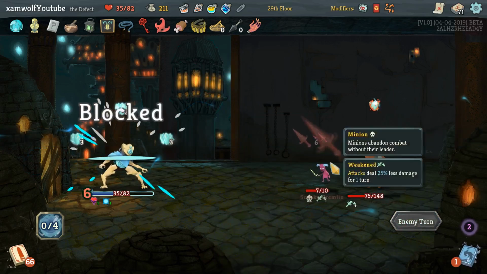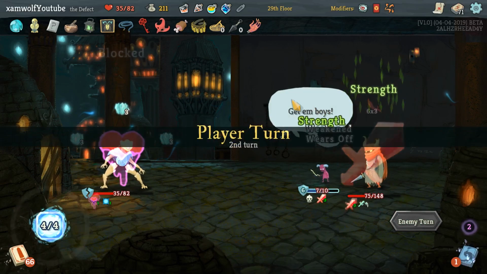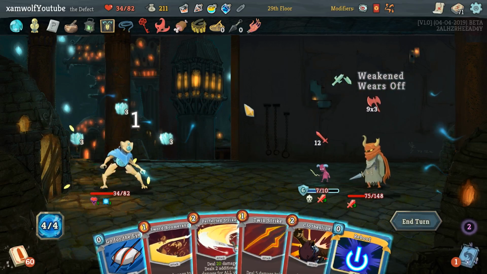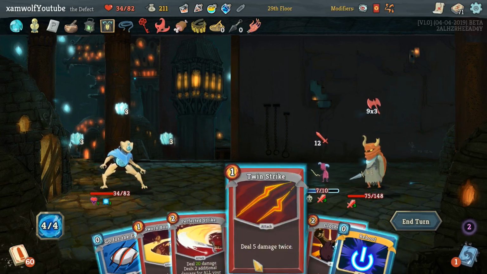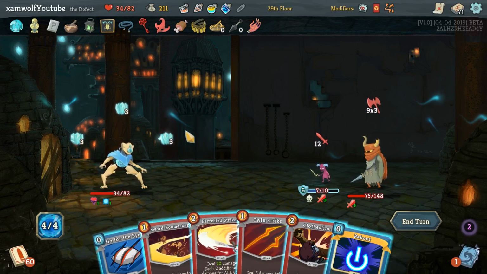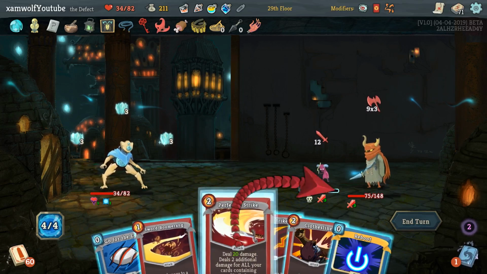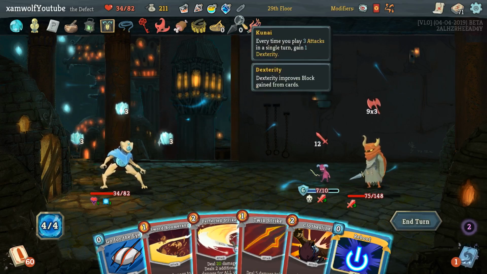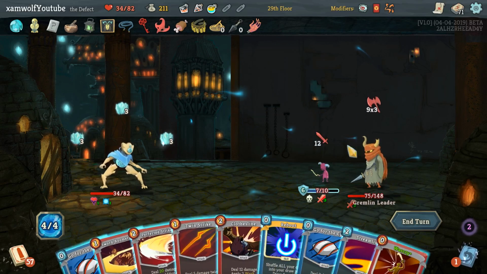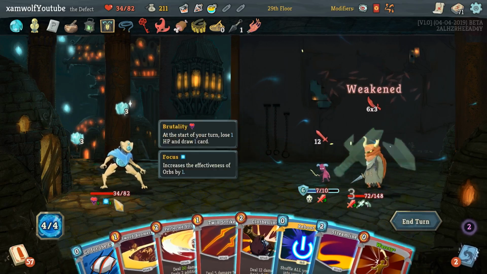Most of them hit the Gremlin Leader. I was hoping they'd kill the gremlins first. He's attacking for a lot. I can kill you. But he's still 9 times 3. He got 9 times 1. See if we can get something better. I mean, that's not bad.